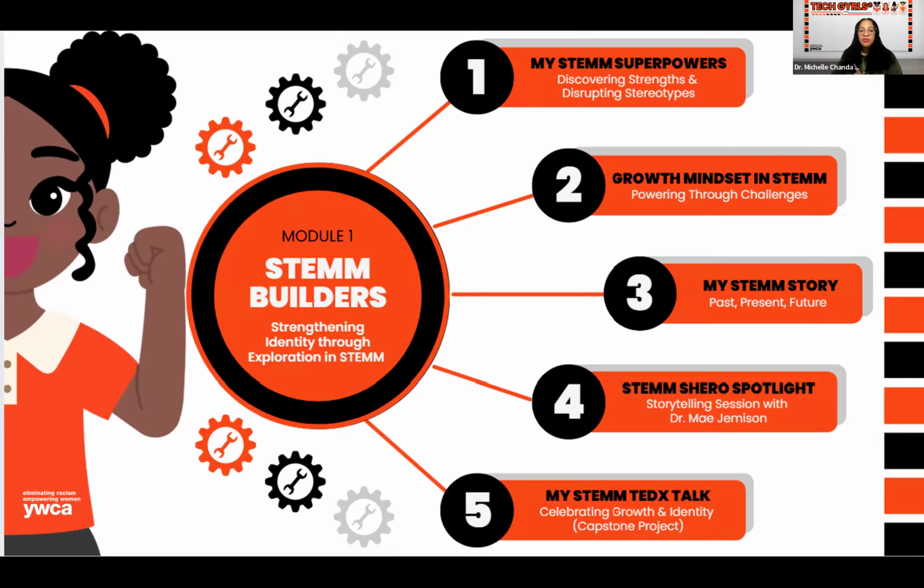So for lesson number 4, in every module, all of lesson number 4 is centered on a STEM hero. And in module 1, that STEM hero is Dr. Mae Jemison. So they're studying Dr. Mae Jemison's journey and her values, her qualities. And they are connecting her story to their own. And they are doing a creative reflection that honors that connection and what they see in themselves.